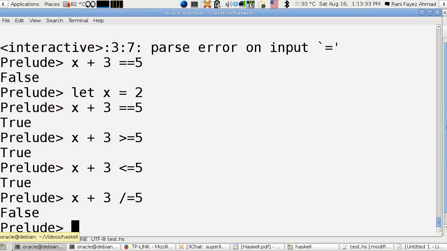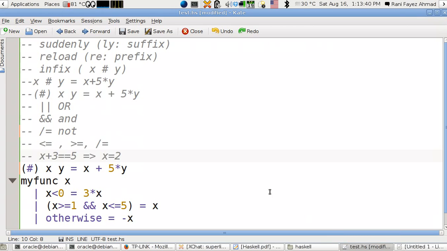Now, how do we create our own infix operator? Before I talk about the infix operator, I'm going to explain why we say infix. In English, there's something called the suffix and the prefix. They are not just the re or the ly. Anything similar to those are called suffixes and prefixes.